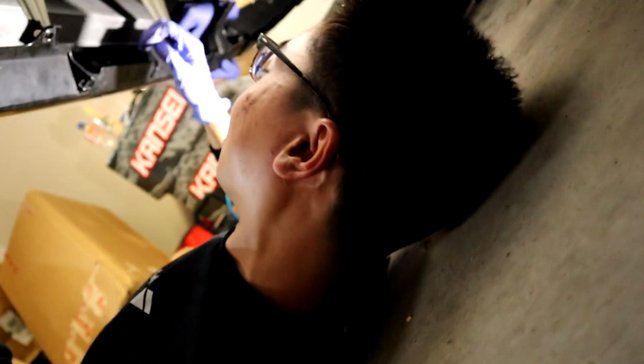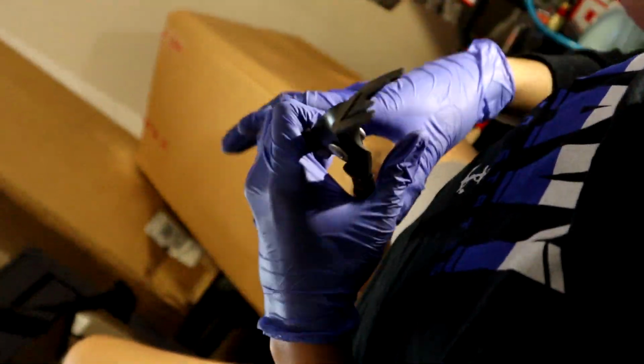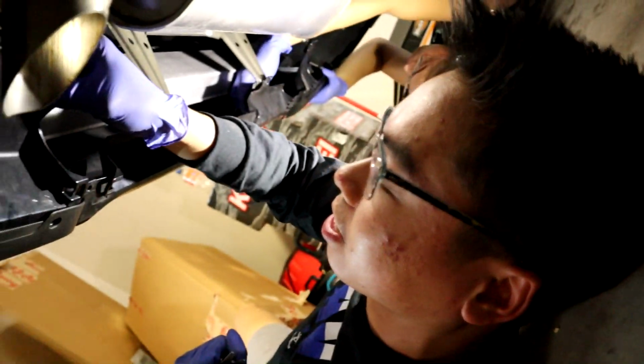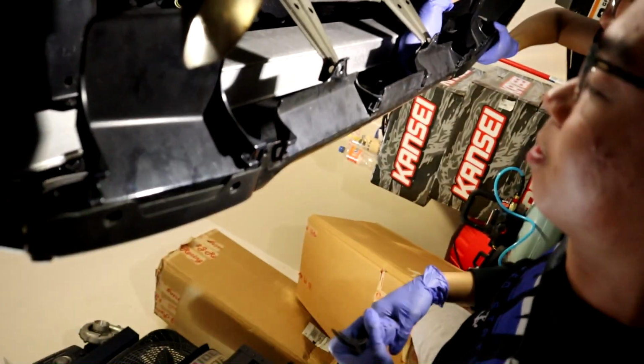Yes, sir. And Toyota, what? You're tripping for all these clips, bro. If you guys are trying to do this, where's the tool? The tool? Oh yeah, this is a lifesaver from Harbor Freight, bro. I don't even know what to call something like that. A fastener pliers or whatever? Yeah, this is clutch, dude. Go ahead and get that. Especially if your car's a little older, like a 2019, 2020, probably has some mileage on it. These plastic things get old and disgusting.